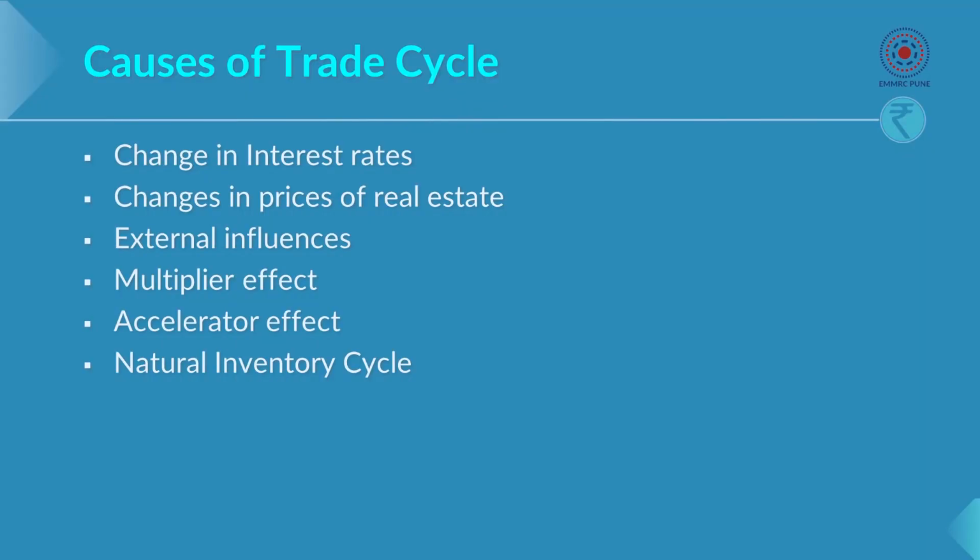The next is the natural inventory cycle. Some argue that natural inventory cycle causes the economy to transit from one phase of trade cycle to another. For instance, people usually buy certain luxurious, high priced commodities once in 5 years or so. However, when the economy is doing well and growth rate is positive, people buy these luxury items, giving a boost to economic growth. Conversely, people do not buy such commodities in situation of economic downturn, causing economy to further slow down.